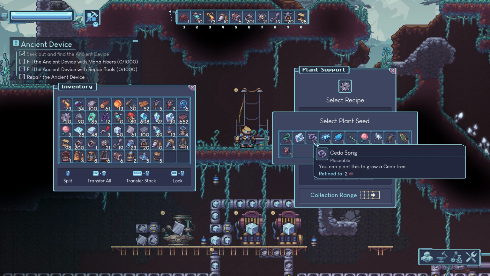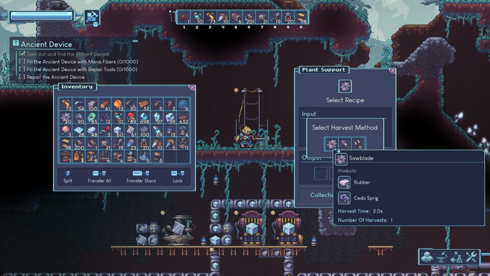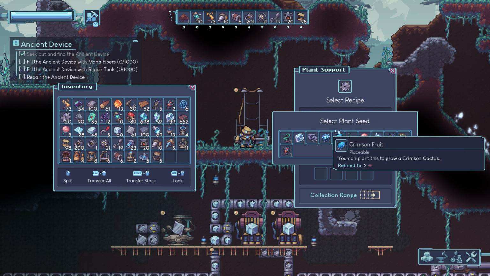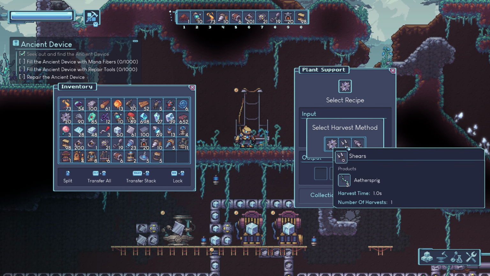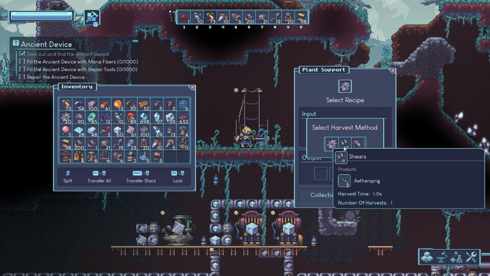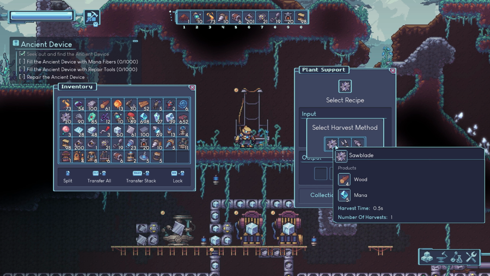Okay, so the ones that are the most useful to me right now are Seto Sprig, where I can get rubber and I can get the sprig back with a saw blade, because I don't have the ability to make shears or a tapper yet. And the mana one will be useful once I can get shears. Then I can get the aether sprig back, the sapling as well as mana.